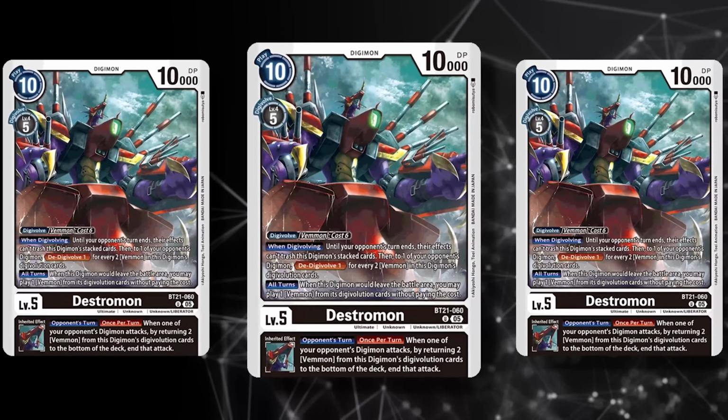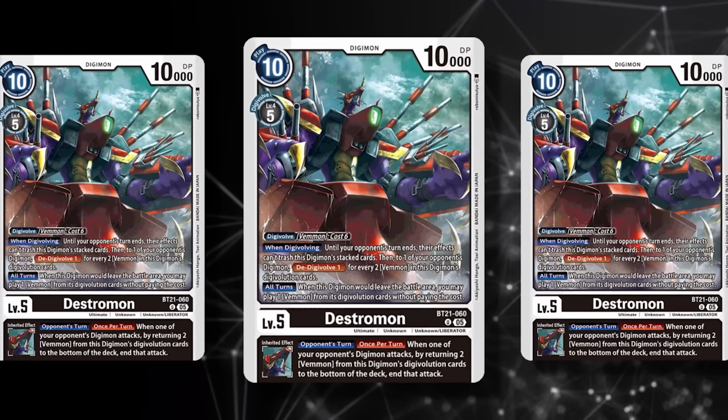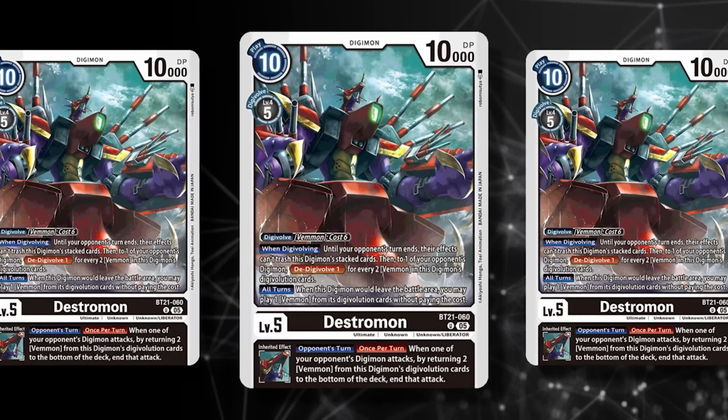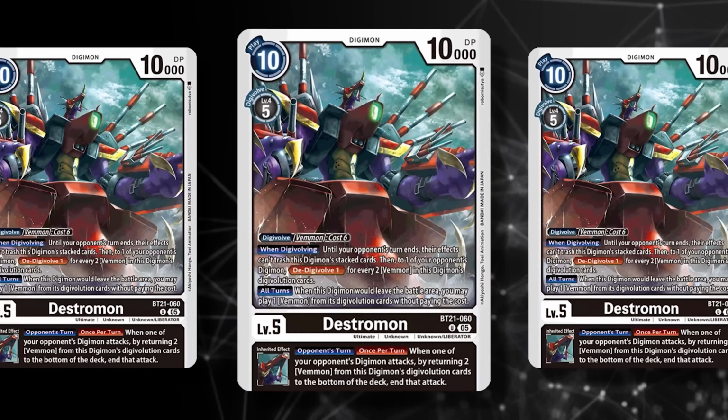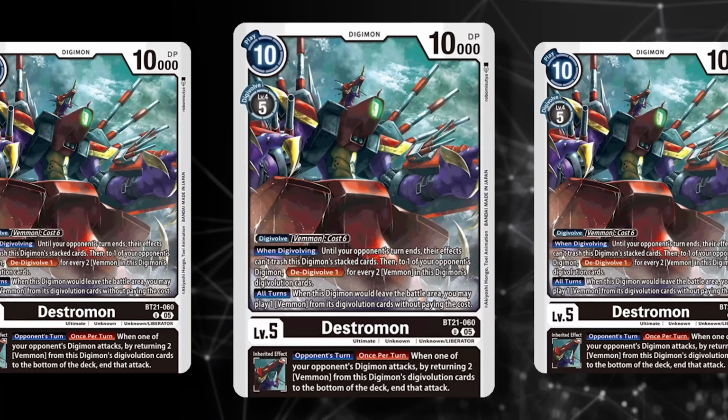And the newer one from BT21 pretty much de-Digivolves your opponent's Digimon as removal, but also protects you from being de-Digivolved or having your sources trashed, because the effect prevents your entire stack, any cards within the sources or within the top stack itself, from being trashed at all. And if this Digimon would ever leave the battle area, you can float a Vemmon within the sources back so you can continue to play the next turn still.